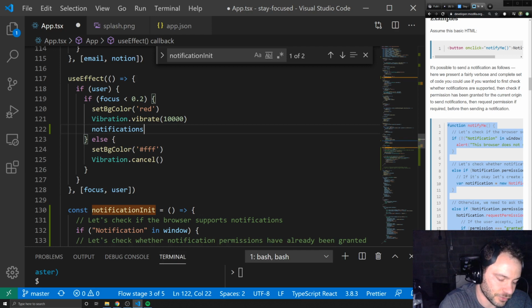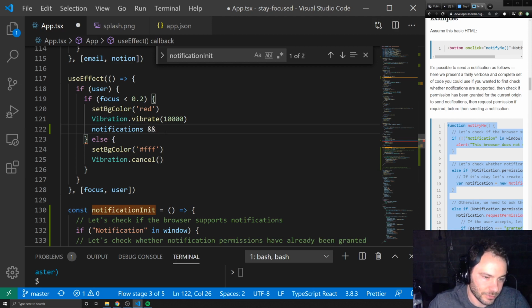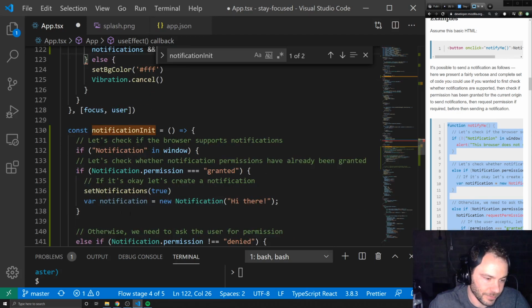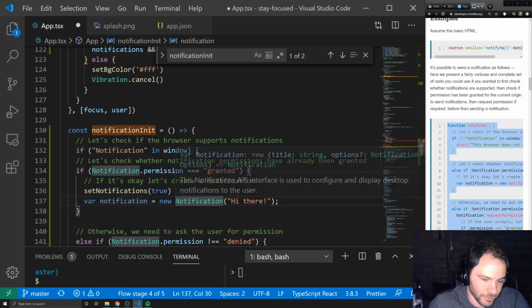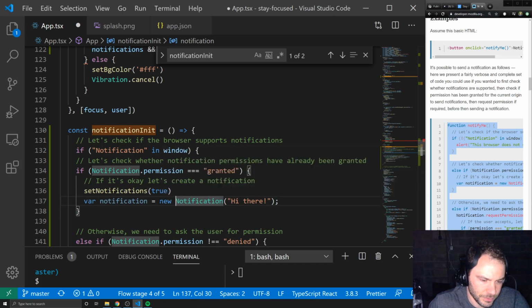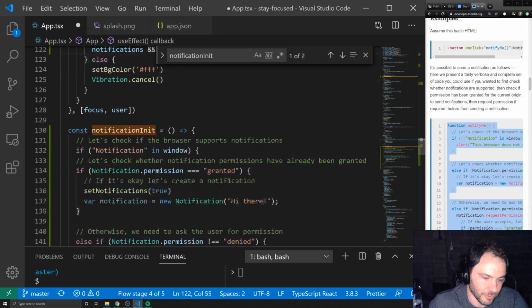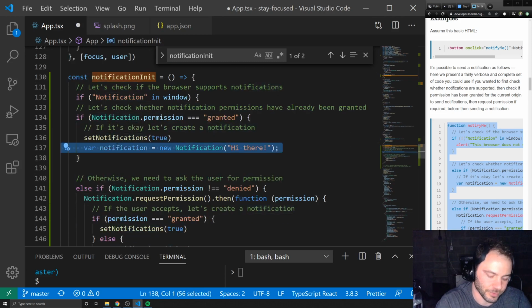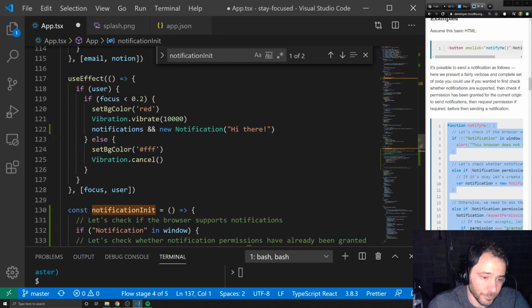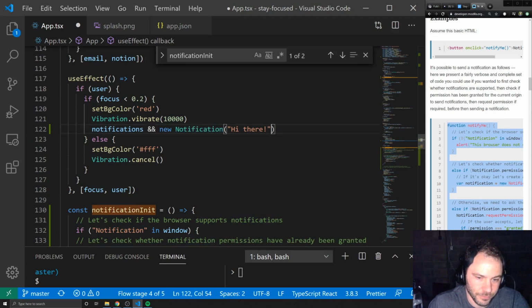So at this point, we should just need to say notifications. So if notifications are true, I'm going to use a ternary here. And it's actually kind of a shortcut, right? So if notifications are true, we're going to do something. And this is what we're going to do. So we're going to say new Notification. And let's see if this will work like this, if I don't actually have to create the variable, if this will just throw it. I'm not sure because I haven't really worked with notifications before in code. So let's see how this works.